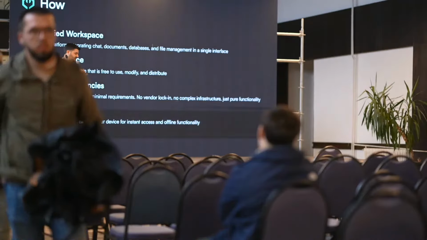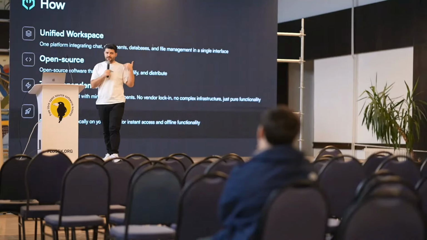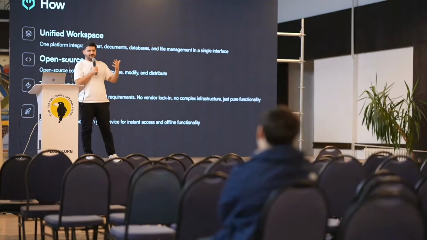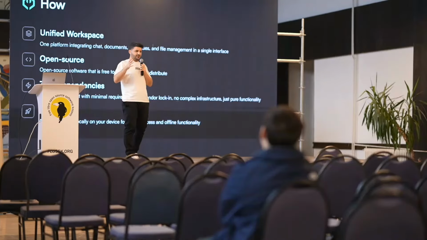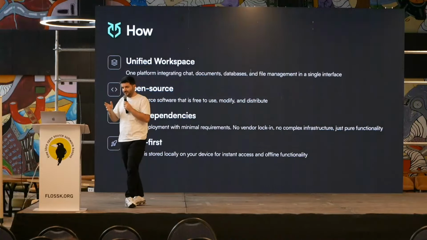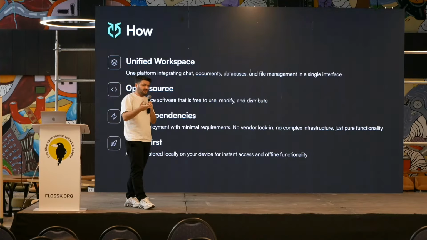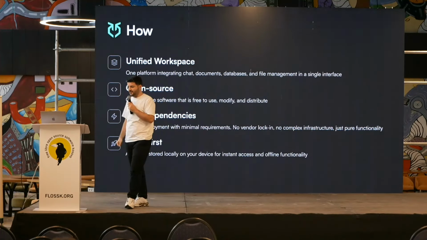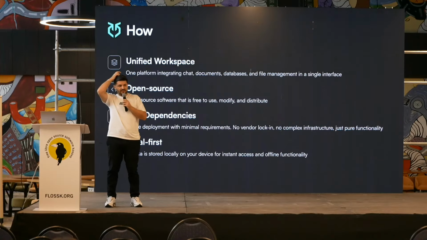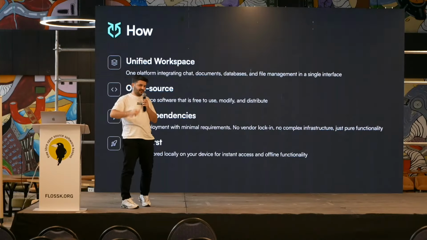So how do we do it in Colanode? There are a couple of things that I thought should be important for a tool like Colanode. The first one is, for the problem that we just mentioned, it should unify different things in one place. Typically, the majority of work for product or technical or software teams is: you have sync, real-time communication, which is typically a chat. You have async communication, which is typically some notes, project management, or whatever else you might use, and you have some files. And I decided, okay, let's start with these three and unify all of them in one workspace. So this is the first thing that we decided.